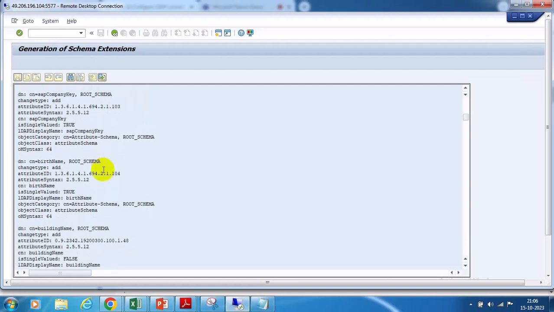For example, you have SAP company, the company key. Then if you come down, you'll have the building name. You also have the birth name.